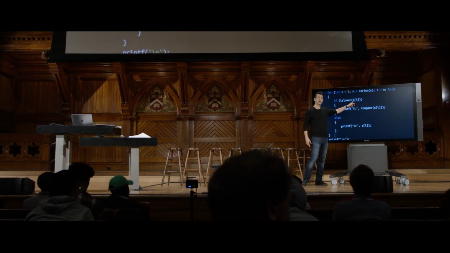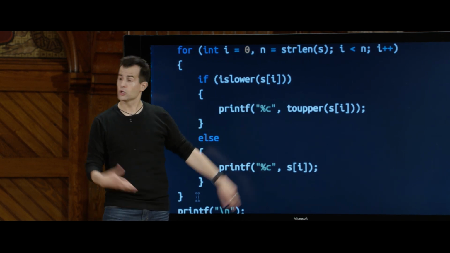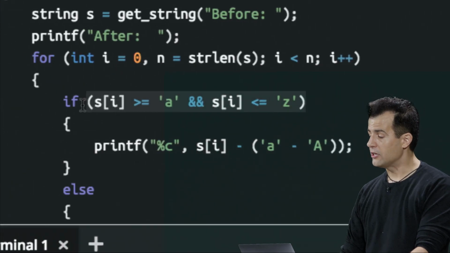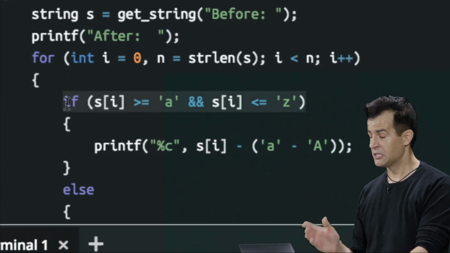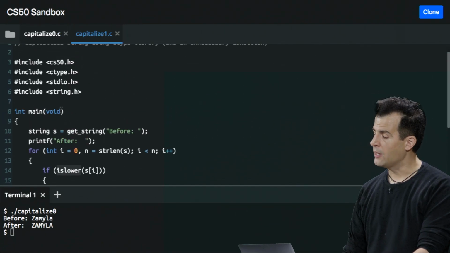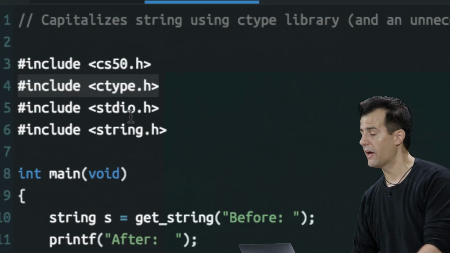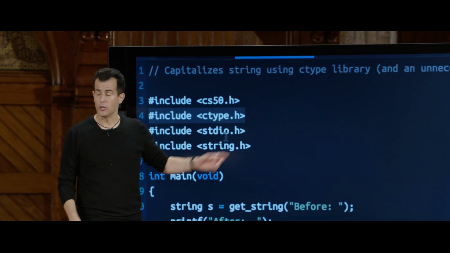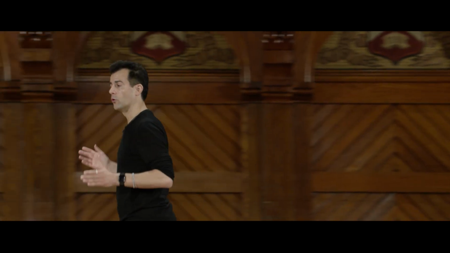So islower takes an argument like the ith character of s, and it just returns a bool, true or false. How is it implemented? Well, honestly, if we looked at the code that someone else wrote decades ago for isupper or islower, odds are he or she wrote code that looks almost like this. But we don't need to worry about that level of detail. We can just use his or her function. But how do we do that? Turns out that this function, and you would only know this by having been told or Googling or reading a reference, is in a library called ctype.h. And you need the header file called ctype.h in order to use it. And we'll almost always point you to references and documentation to explain that to you.